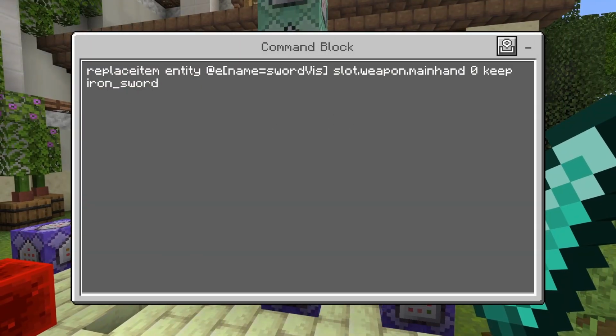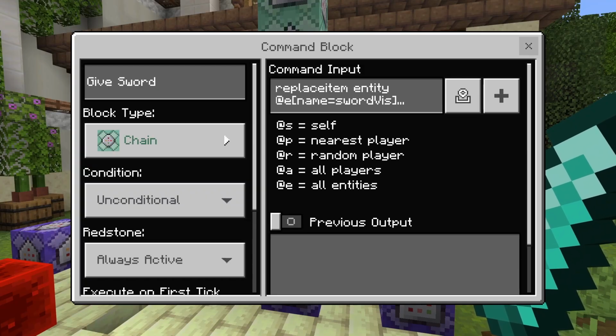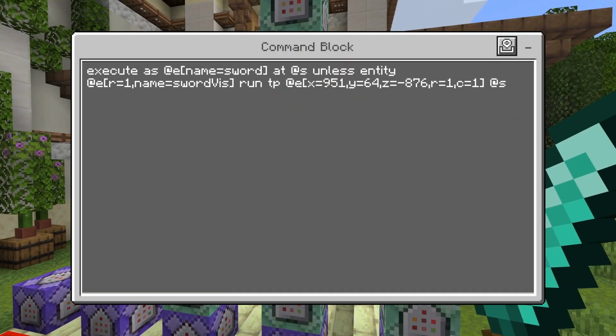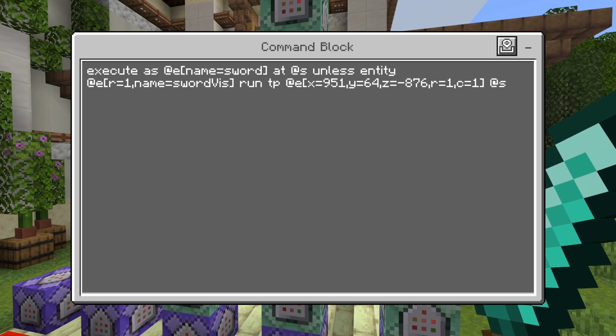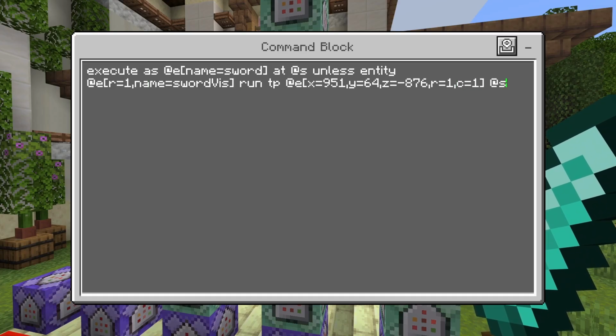The next thing we're going to do is actually give the sword visual armor stand an iron sword. Pretty simple. Just type this command how you see it. Then it gets a little bit more interesting. So we're going to check for the sword, which is the actual position. And unless there's already a sword visual, so the one that's holding the sword, it's going to teleport the closest sword visual armor stand to the armor stand that's holding the position. So it's going to teleport the sword visual that is at the redstone dust. It's going to teleport that over to where the sword is.